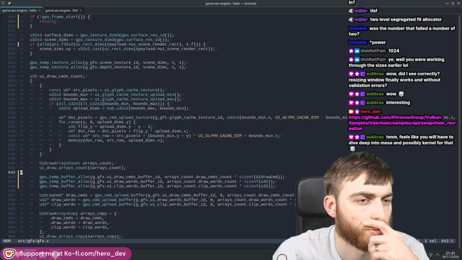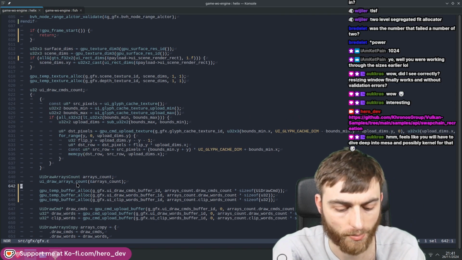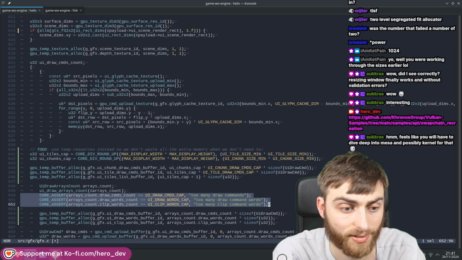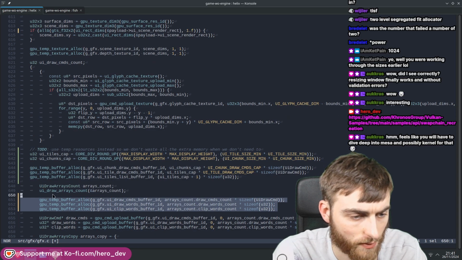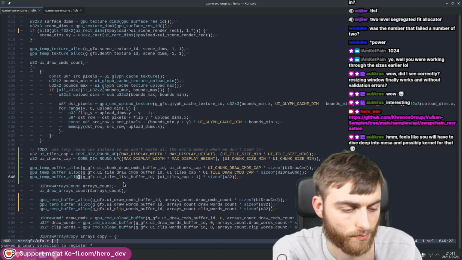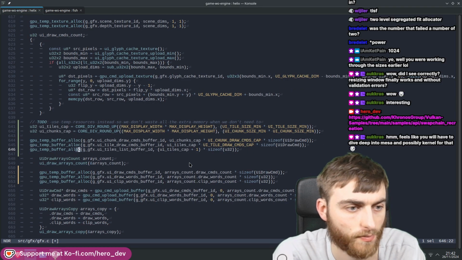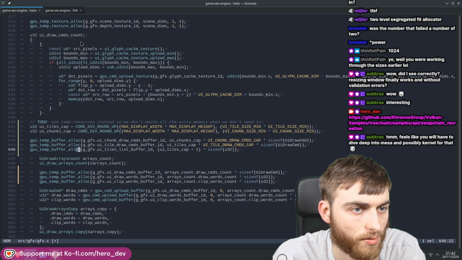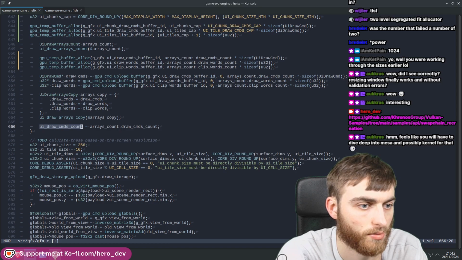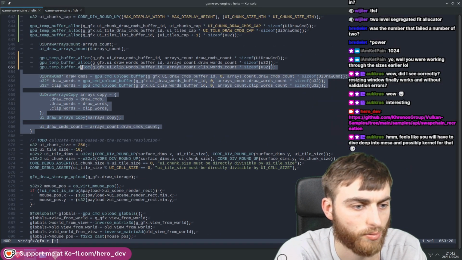Because the UI is at the end of the frame, what might be ideal is that we stick it here, yeah. Just take it all.